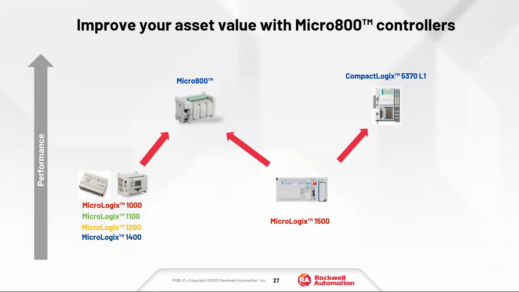So this is one of those things I will say, when you have these decisions, feel free to reach out to your automation specialist and we'll give you some guidance on what might be the most effective and maybe the less painful direction to go when you're doing these types of conversions. But effectively, if you're running MicroLogix in the plants, please consult or get with your Reynolds rep, and let's talk about moving you over to a different platform. We want to be ahead of the curve, so we don't run into any issues when these things do go bad.